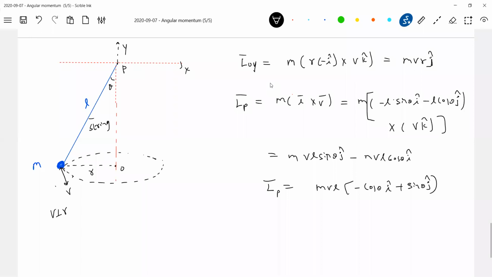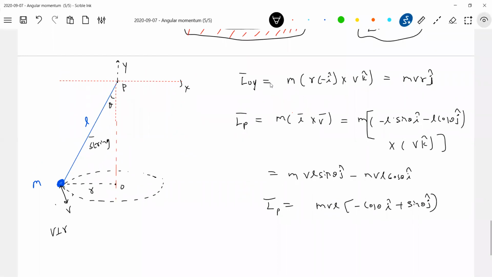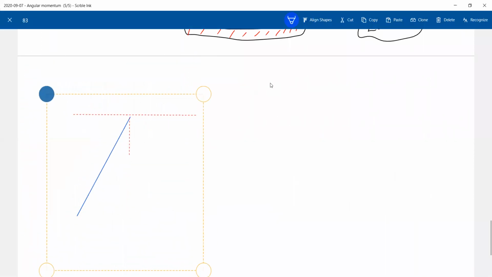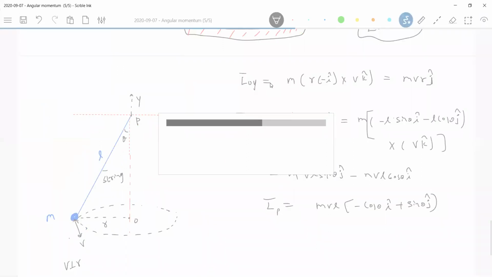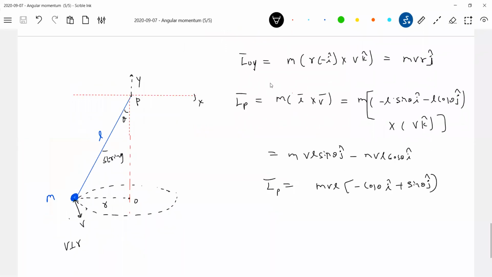Sir, is it about x, y or z axis? Look at the L bar, how it will be directed. Minus I cap plus j cap. So somewhere that L bar will be directed in this direction. Now there's a very important fundamental problem, not like a numerical. It's not a numerical, it's a very generalized theoretical idea. Now you see that one. So what should be the L bar about P? How will it be directed? It will be directed in this direction. So I'll put the direction somewhere here.